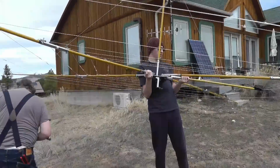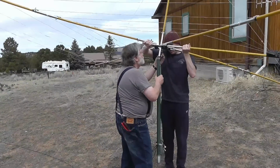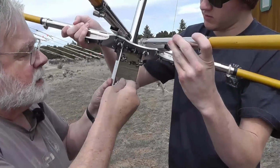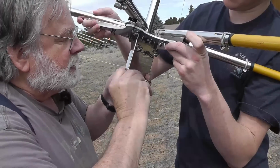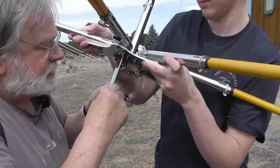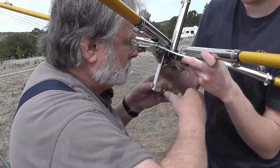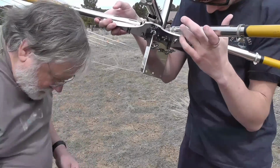Okay, we gotta keep coming over there. Probably gonna have to put these all the way off to go around that. Okay. That's a good place for it. You know, it's like if you're looking for a place to put a baby so that it won't fall on the floor, best place to put it is on the floor. Because a baby can't fall off the floor. So that's the same with these masts. Best place for it is on the ground. Oh, there you go. There it is.